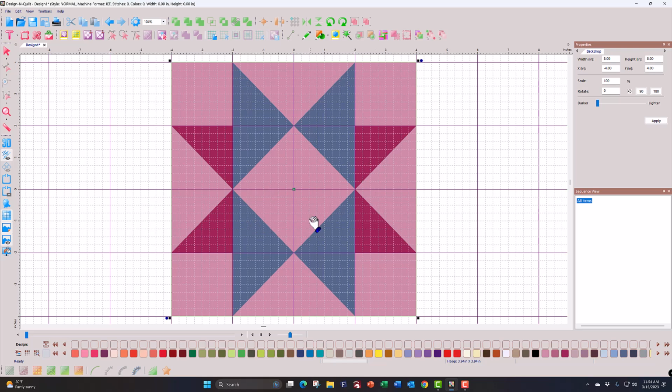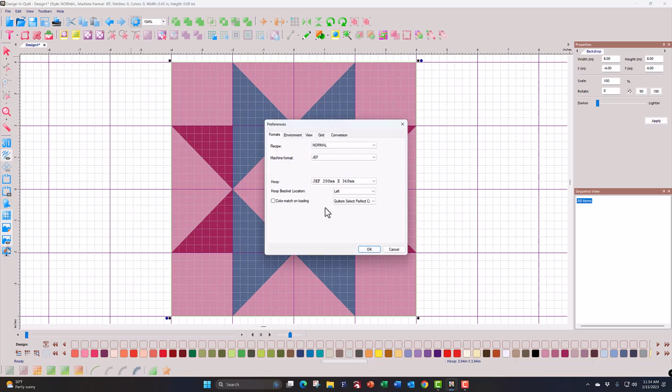But that is not the way the program works by default. By default, the backdrop will be on top of the grid, so you won't be able to see the grid underneath. I want to show you how to switch that around if you want, and that's done with our program preferences, or this gear icon here. If I click it, a screen opens up, and what I want to do is navigate to this View tab, and there's a checkbox right here that says Show Backdrop Below the Grid.